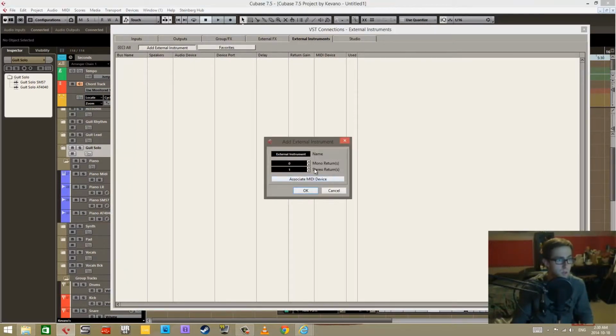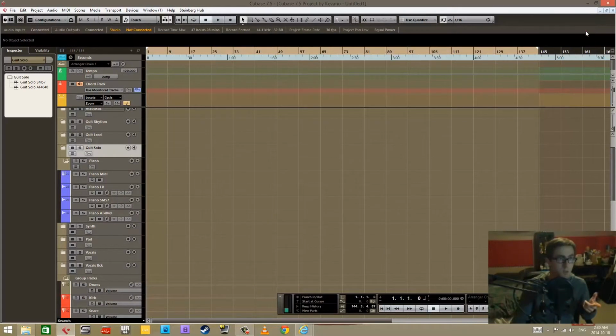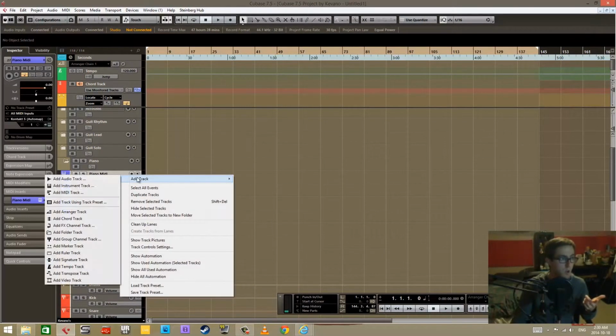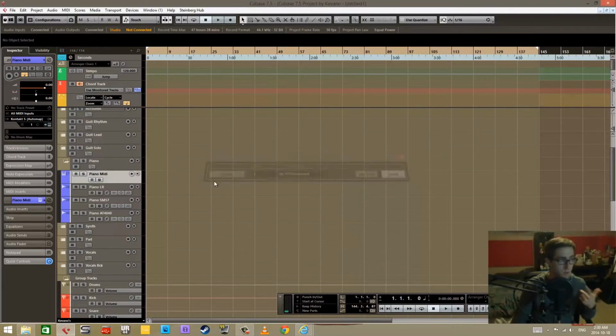So you would name it, you would select mono returns and stereo returns, etc., and then the associated MIDI device, and so on. I'm not exactly sure how this works, but you set that up, and then when you are trying to use the external instrument within Cubase, it's going to show up under the tab, and you are then going to be able to use it.